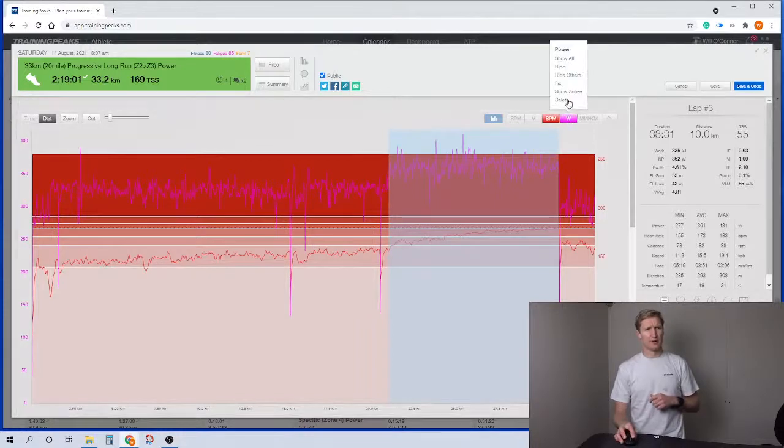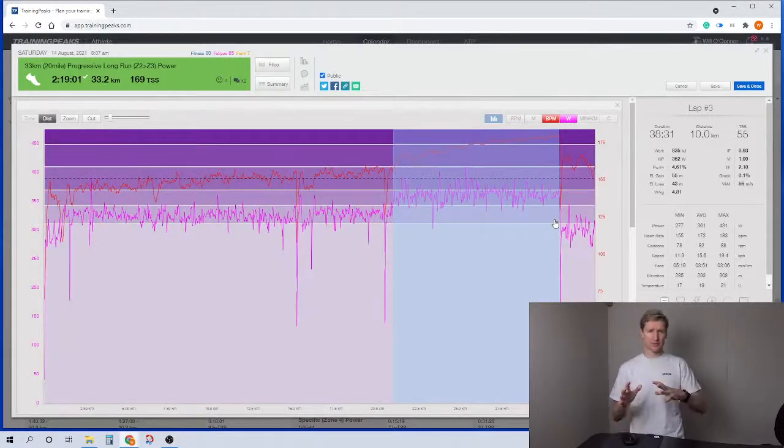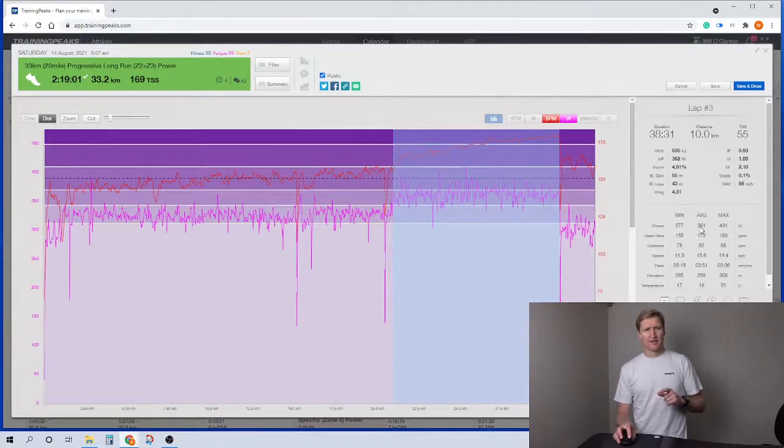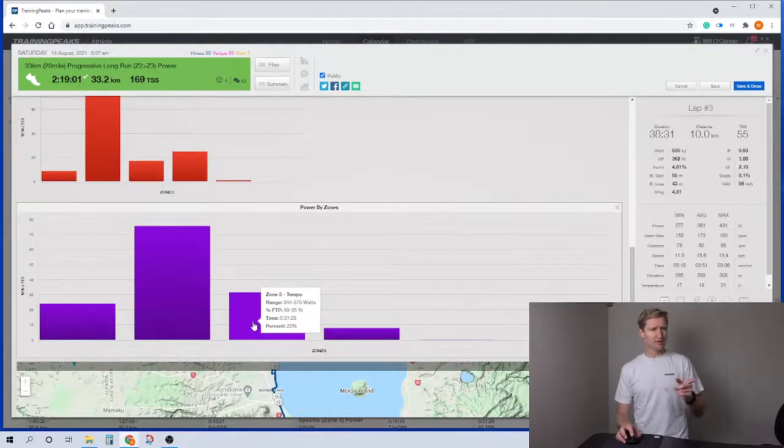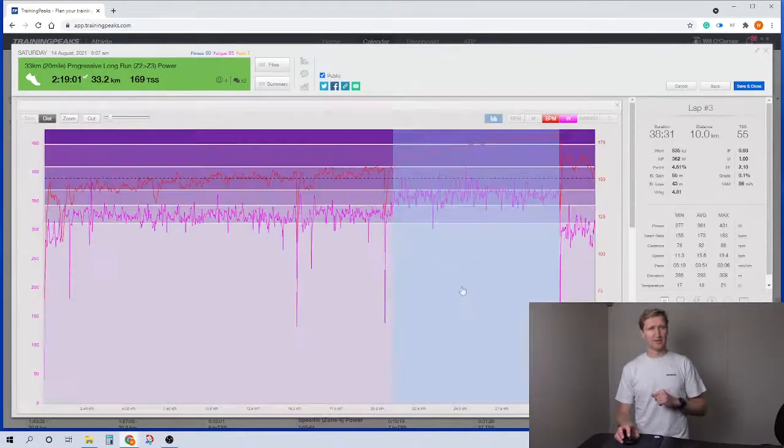So if we go to my power, and this is power prescribed, so I wasn't specifically looking at heart rate, I'm looking at power for this one. Yeah, there's definitely some peaks which we'll get into, but we're looking at the average. 361, and if we scroll down, I want to be between 344 watts and 370 watts. So to be 361 average and 362 normalized, perfect. I've nailed that section. That's really well done.